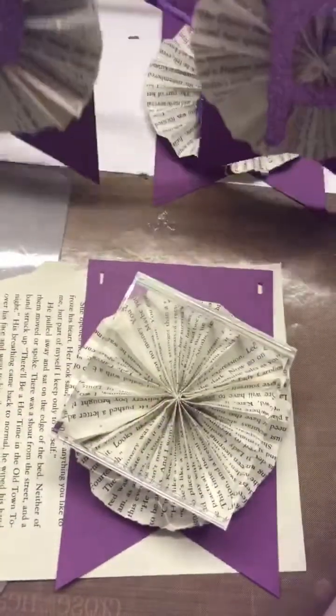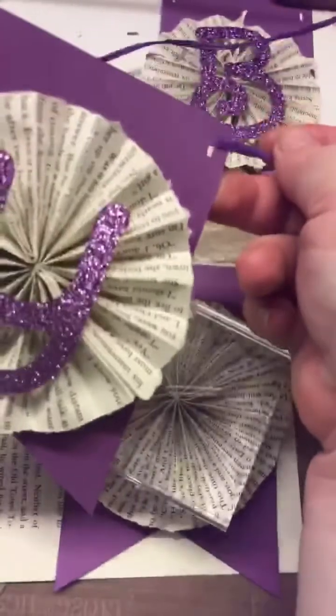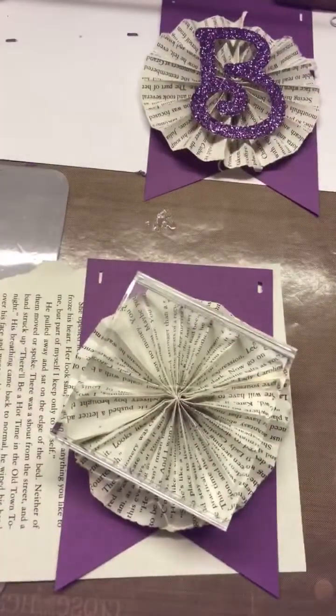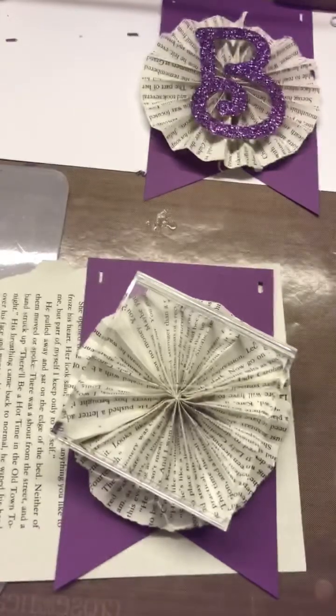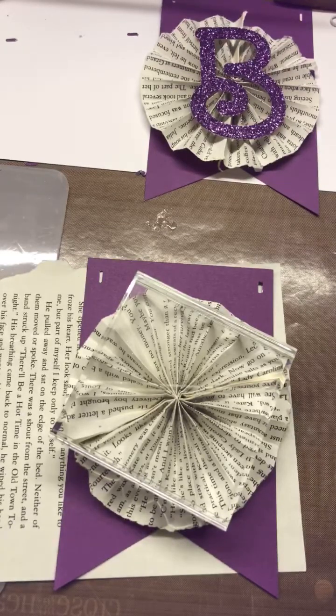I don't know how wide it'll show, but we've got "happy" already on the string. And then I like to add other ribbon onto the ribbon. Once we put the first ribbon on the door, put extra ribbon on the side. Close to My Heart has, this is all pansy purple. Close to My Heart has a couple of different ribbons that match up with the colors. This lady is a big fan of purple, so that's why we picked that one.